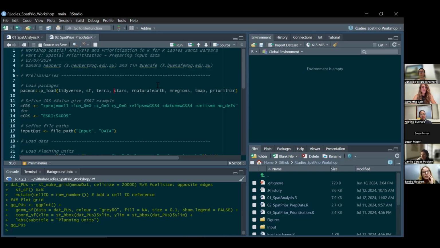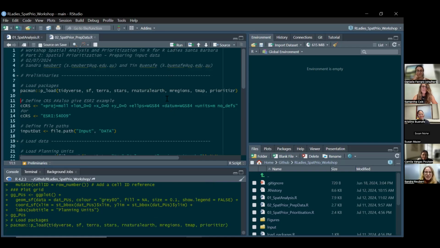So we are loading very similar packages to what we had before, but the one that's new is Prioritizr. Tin briefly mentioned Prioritizr already. It's an R package that allows you to do spatial prioritization. The most famous way of doing spatial prioritization before Prioritizr came out was probably Marxan. And it's still used a lot, but if you want a more reproducible workflow, then Prioritizr might be better for you, because you can have it in a script and share it with other people. You can also write a Shiny app, for example, that we might show later if we have the time. So we're just going to start with loading the packages again.